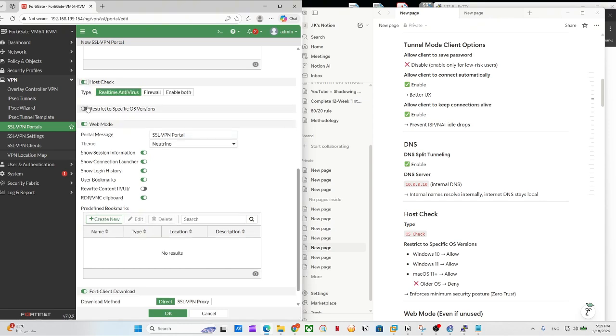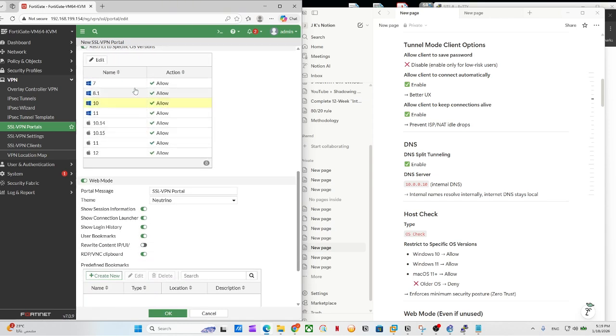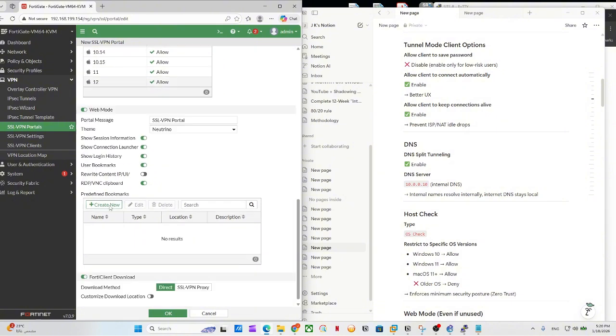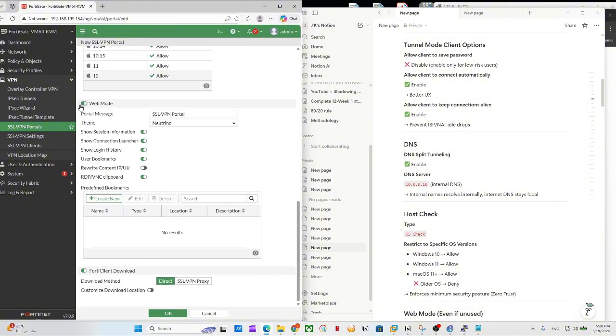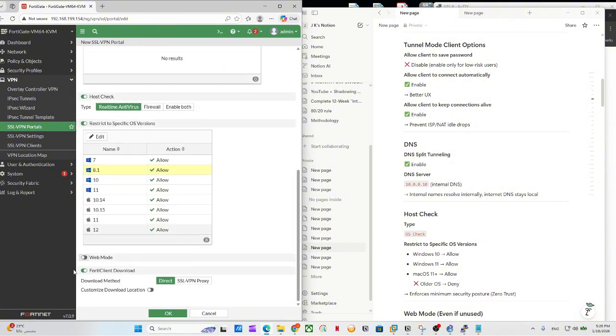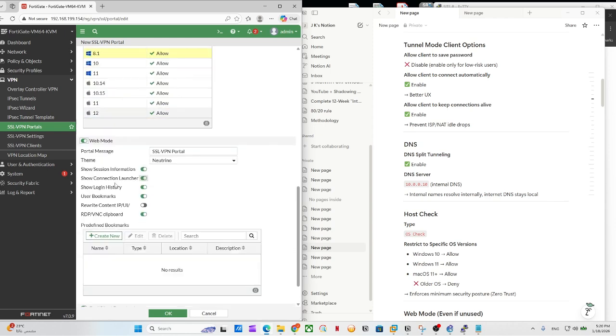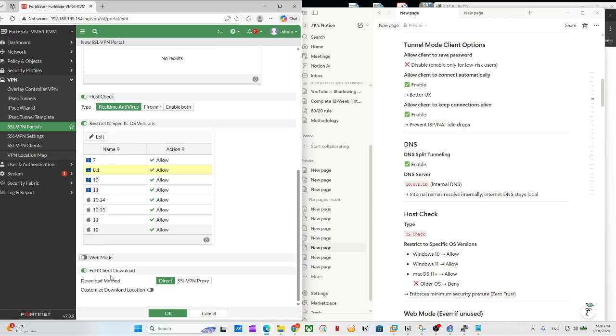Host check, restrict specific OS. You can choose which OS the user can use to access the VPN. We have something called web mode. If this is disabled, the user can only access the VPN using the software called FortiClient.